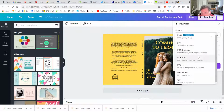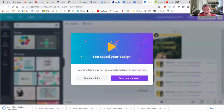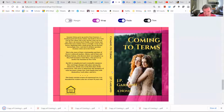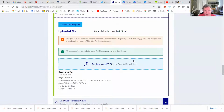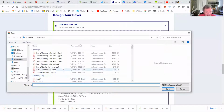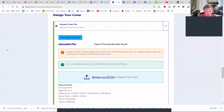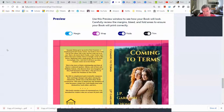Okay, now this is pretty quick in terms of doing it, so I'm just going to show you. Download it to PDF print, download. And unlike KDP, where you end up having to exit and do this other stuff, Lulu is pretty convenient here. All you need to do is go back. You can see how many times I've edited it and checked it. Okay, that's just since I started. File download, normalizing. Okay, and then you go down. Here's what it looks like. Again, get rid of the margins here.